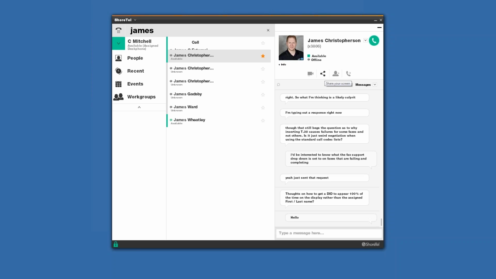So if you're talking to another employee, simply click the share button, and I can share out my screen to show him exactly what I'm doing. Very helpful in an IT world when you're trying to troubleshoot a communicator or something, one-click desktop sharing. If I was talking to James, the little person with the plus sign is the conference button, so I could add in another party. The phone with a little arrow is a transfer, so I could transfer him to somebody else. Obviously, those are grayed out because I'm not talking to him, so I can't complete those functions.